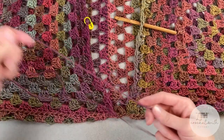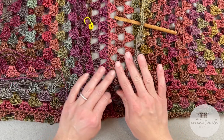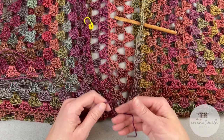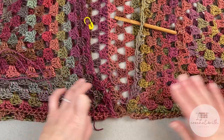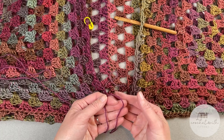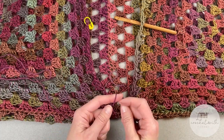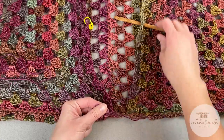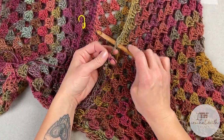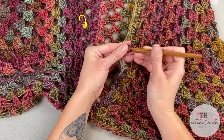Grabbing your yarn, refer to the pattern if you are color changing, because in the pattern she has exactly where to color change and what colors to utilize for that color change if you're following her exactly. For me, I'm using the exact same yarn. I'm not color changing at all. Okay, so start with a tail long enough for us to weave in that end, create the slip knot, and I'm using my crochet hook to mark my spot. So I'm going to release that, put my fingers in there, attach my crochet hook.